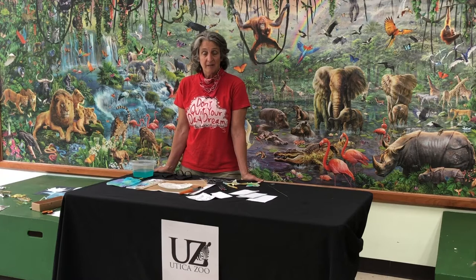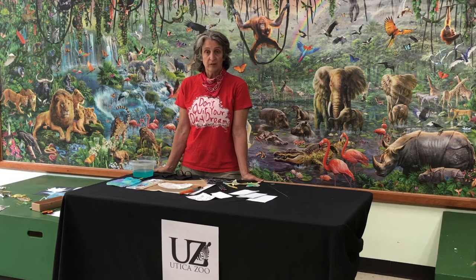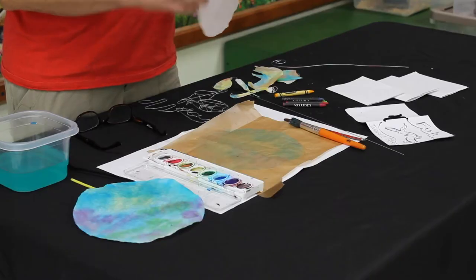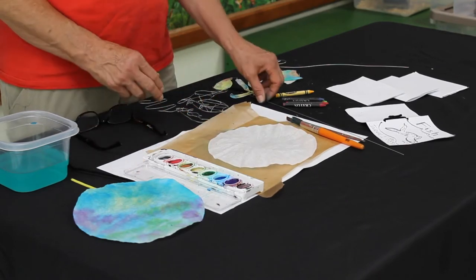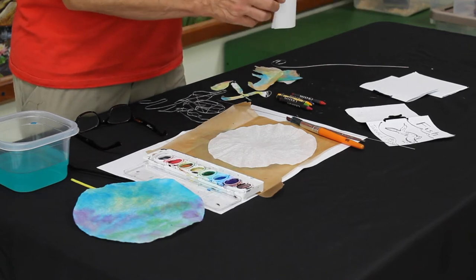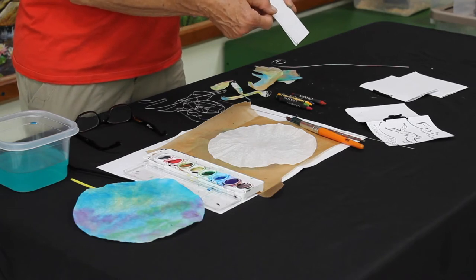I want to thank Mary and Violet for introducing what biodiversity means and how we can start thinking about it and acting responsibly within our own environment — thinking about our habitat and how we're all connected. My role is to bring you art projects that integrate with the science concepts paralleling biodiversity. Today's project materials include a coffee filter, wax paper, some paint, armature wire, and you can use crayons as well.